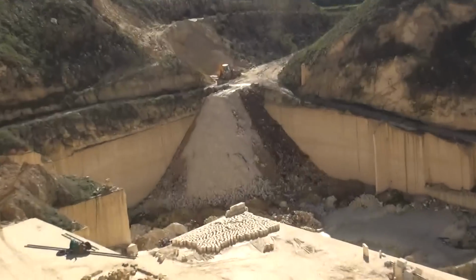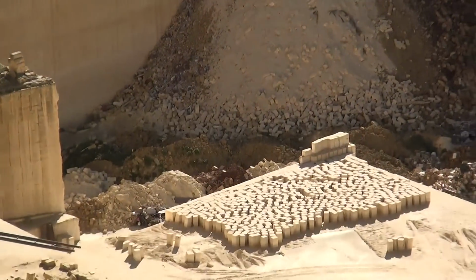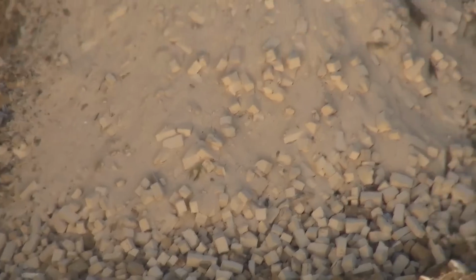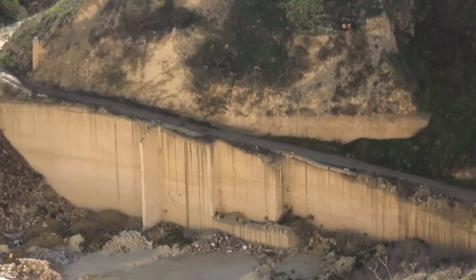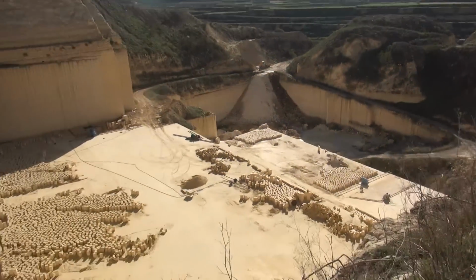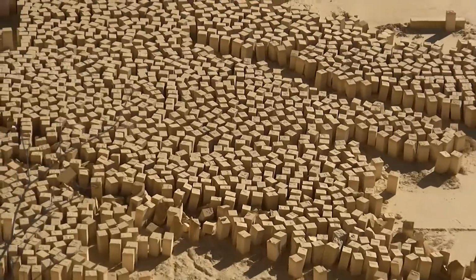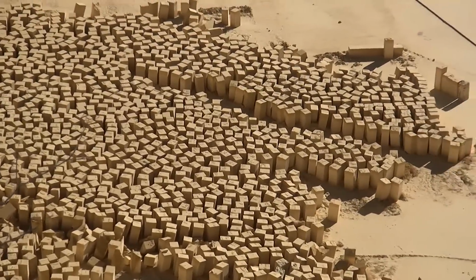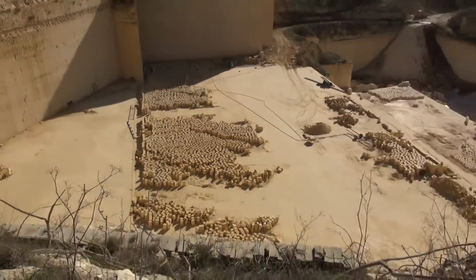Although for any of the wastage, I guess it's called the spoil, they're slowly filling it back in with all the broken half pieces, the sand, the silt and whatnot. So, I don't know, maybe people think this is interesting, maybe it's not. We love it. We just think it's absolutely fascinating, and I'm hoping someday to see them actually working on it, but Jen's actually been down here and seen them working live.